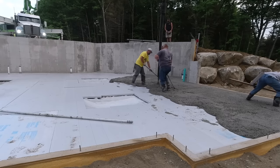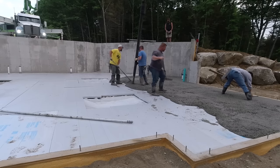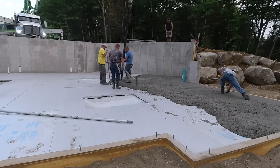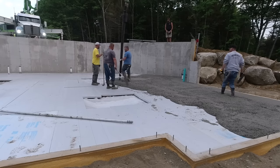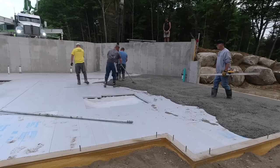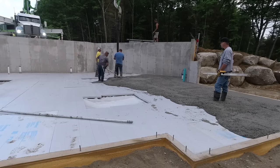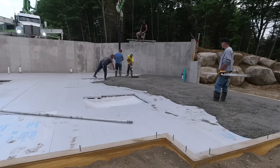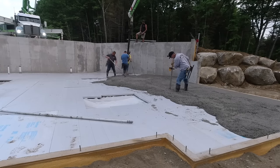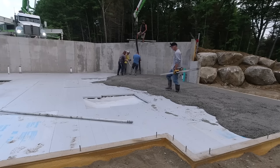The concrete company gave us three trucks. Legally each truck can hold 10.5 yards, as far as the weight limit on the roads in Maine. Sometimes they'll still throw 11 yards on a truck. The truck will hold more than 10.5, so they'll just put 11 on and hope they don't get caught and fined. All the concrete companies have done that since I've been pouring concrete my whole life, and rarely do they ever get caught for being overweight.